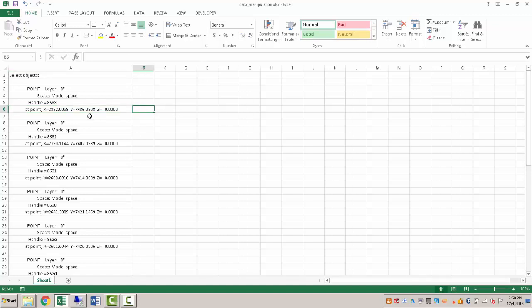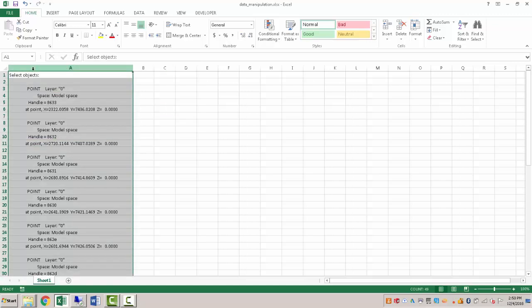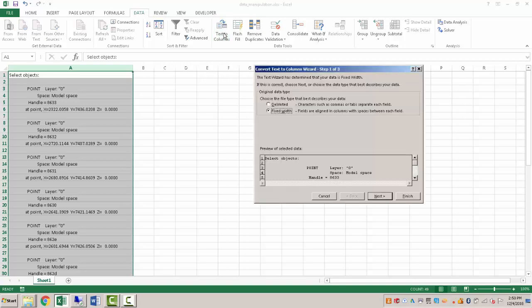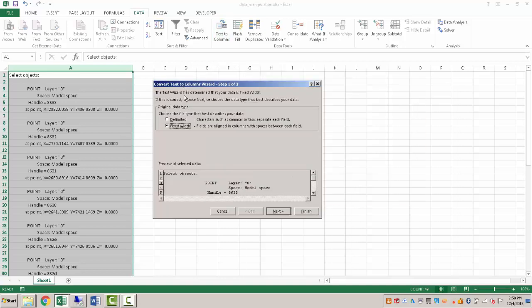So the very first thing we need to do is figure out how to get this data into a format we want. We've talked about text manipulation functions using find and left and right and mid, but that's a bit too much for this, and there's a much simpler way. So what we want to do is actually select column A here and go to the data tab, and then there's a text to columns function here. This is similar to what would happen if you were to import a text file.